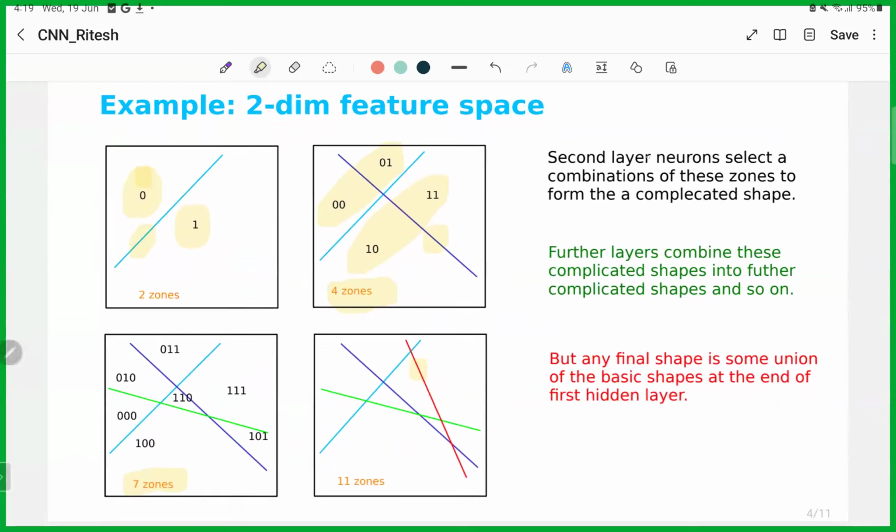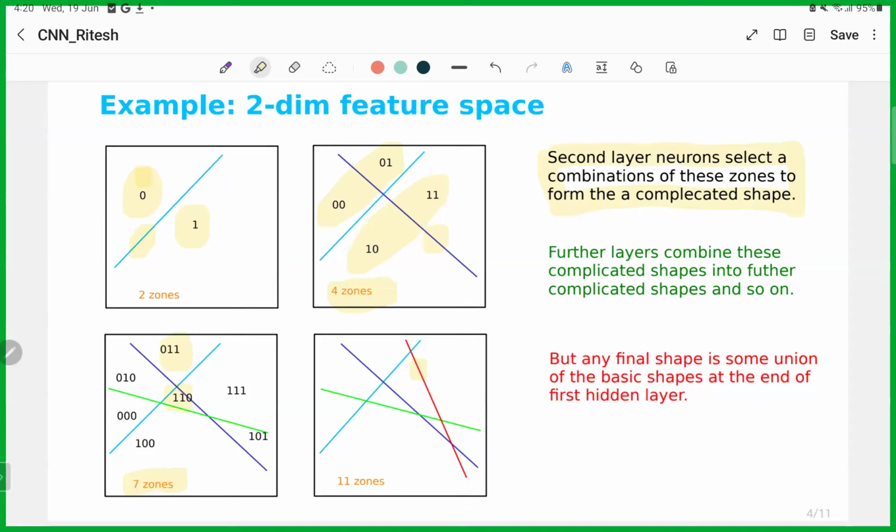Now, what does the second layer do? The neurons in the second layer take this particular zone and that particular zone and combine them into one. Any union or intersection, any combination of zones, is what is done in the second layer.